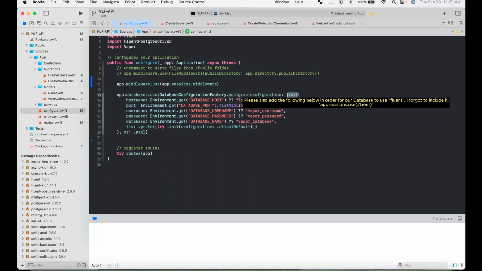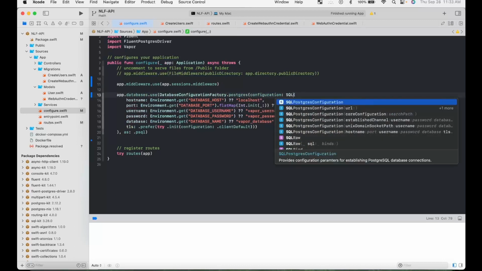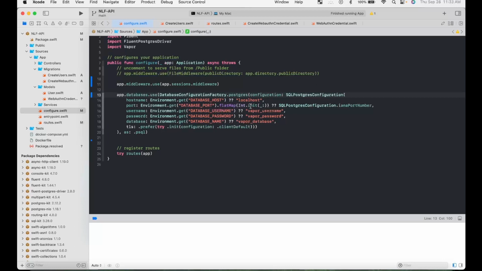We could just change this actually just to make it a little cleaner and a little bit more clear that we will use a SQL Postgres configuration and with our parameters over here. As you can see, there's some environment variables here that we can configure later on, but in the meantime, we'll just optionally use the following here when we later check our databases and need our host name, port, username, password, and database name.